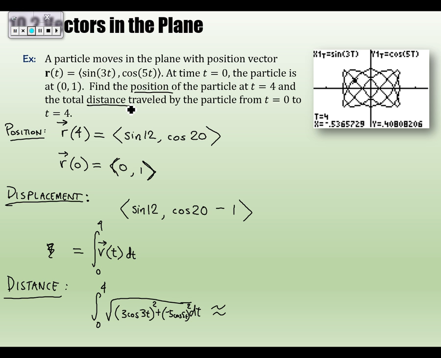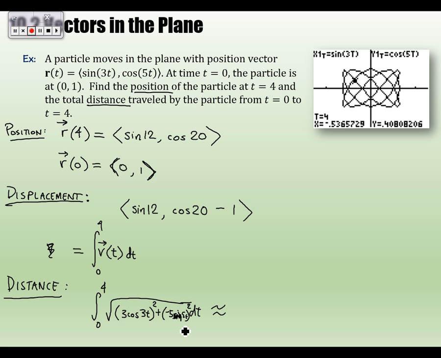All right. So the distance is, and this is supposed to be sine here. I just did this on my calculator. We got the components down here, the component in the x direction and the component in the y direction of the velocity of the particle. So this actually amounts to arc length, doesn't it? It's also equivalent to asking what is the arc length of this curve from the parameter value t equals 0 to the parameter value t equals 4, if you want to strip this of its real world velocity context.